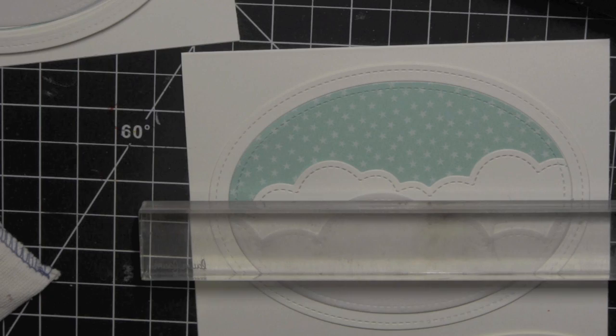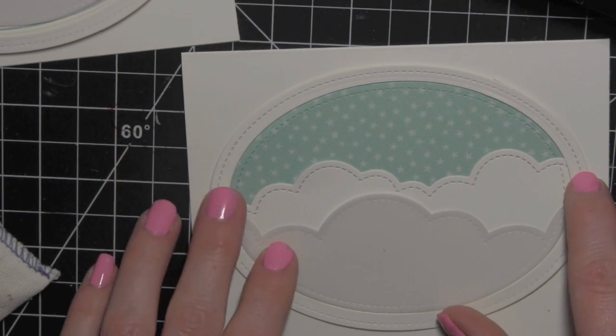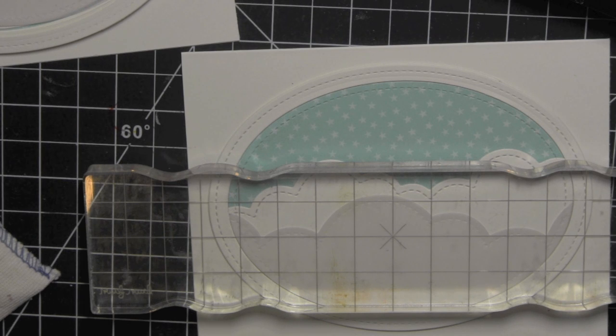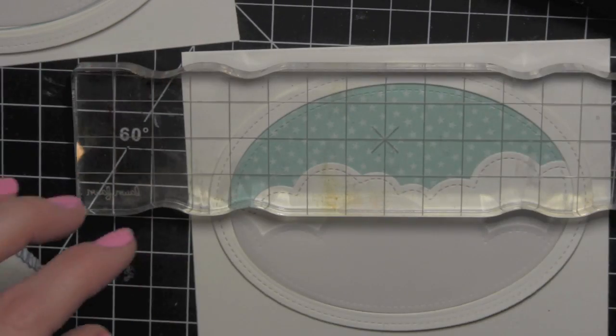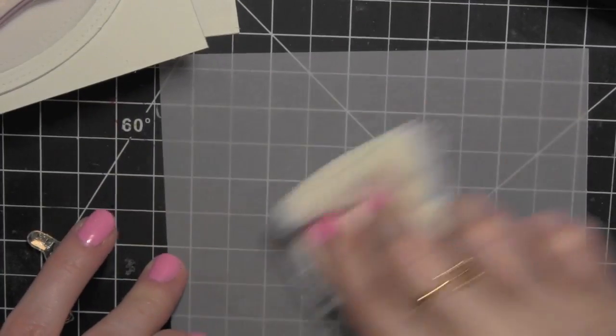I'm going to apply glue on the back of the next oval and stack that right on the first one, the oval frame. And I'll take the third frame and do the same thing. Apply adhesive on the back of it and place it right on top of the second frame, so I have some nice stacked frames to frame up my scene.